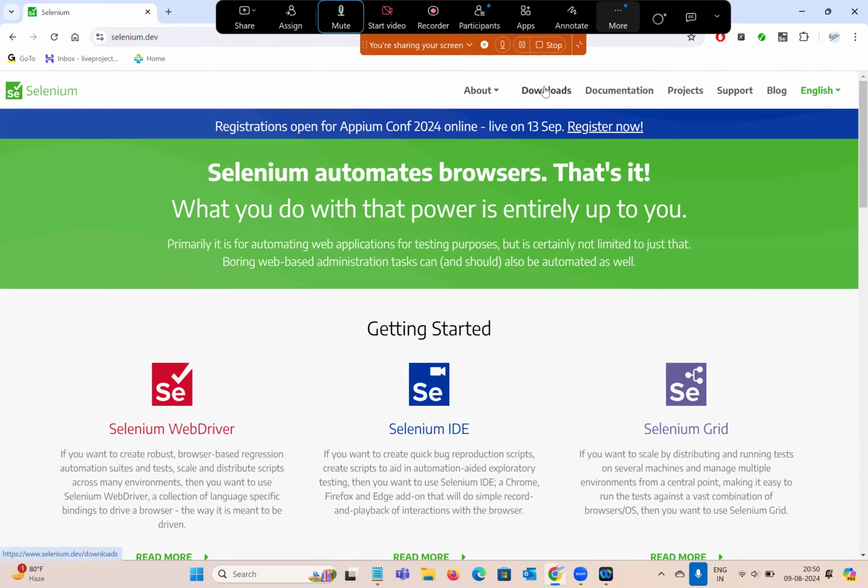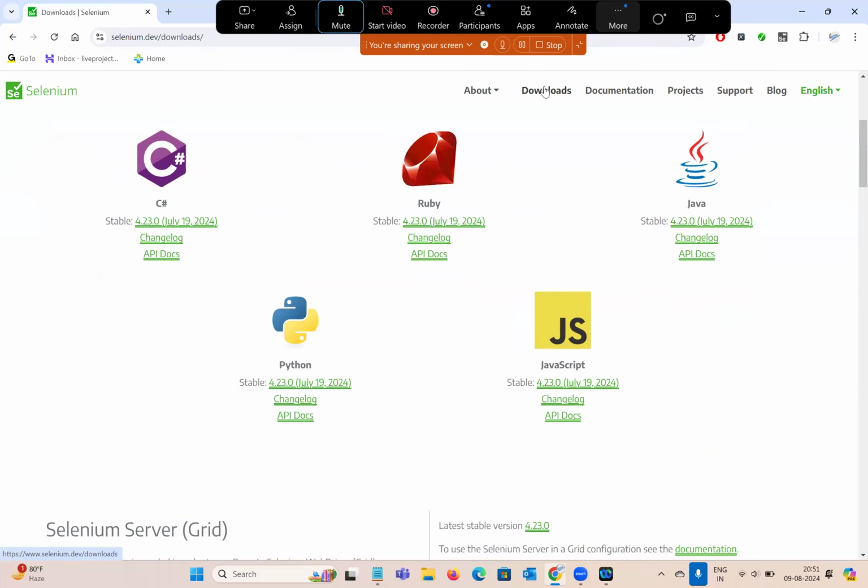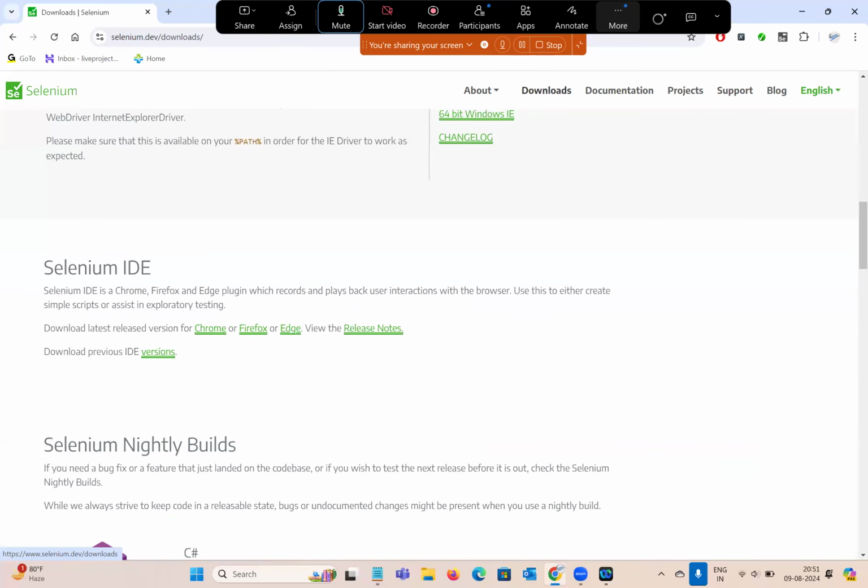Are you able to see? Go to downloads. If you scroll down, you can find the left side heading Selenium IDE. Under this, in green color, you can find the links Chrome, Firefox, Edge. Release notes means the recently updated notes we can get here.